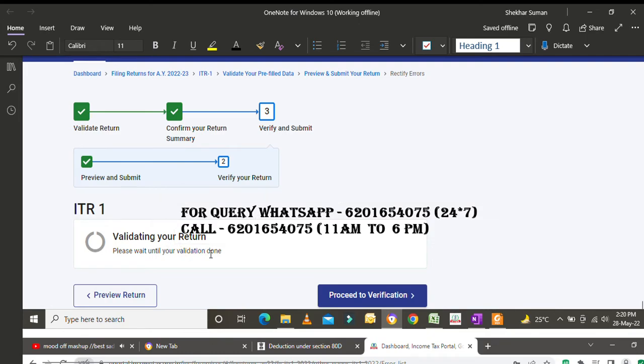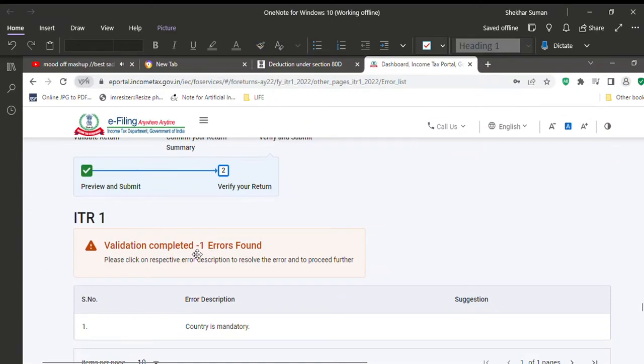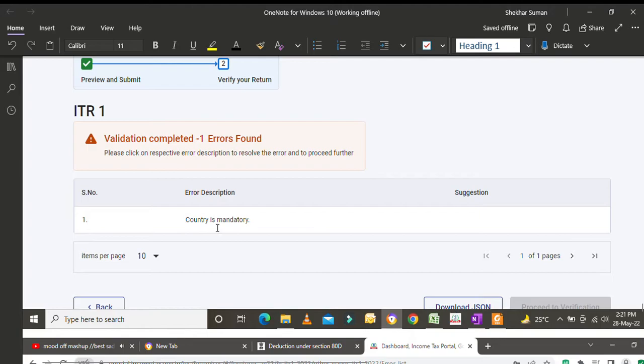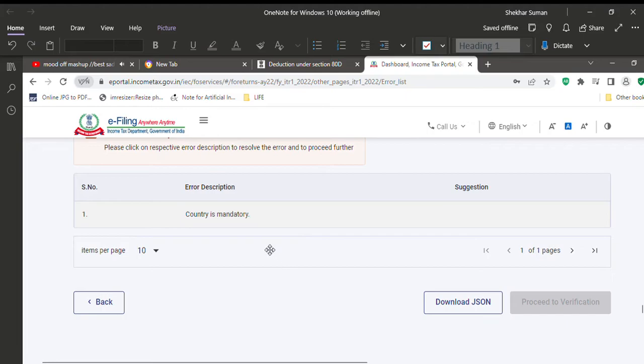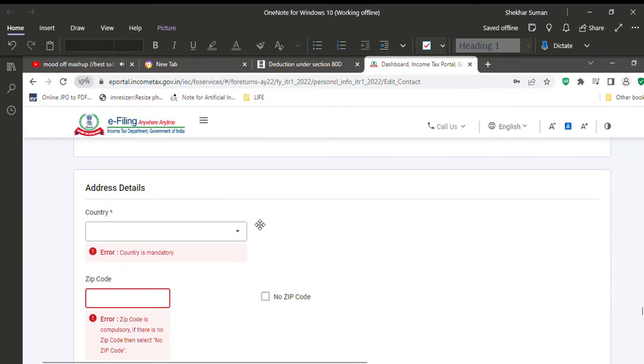It is validating, but in our case we got an error. What is the error? The error is we didn't mention our country. So we have to mention our country. We just have to click it here, and it will take us to the place where we have to mention our country details.